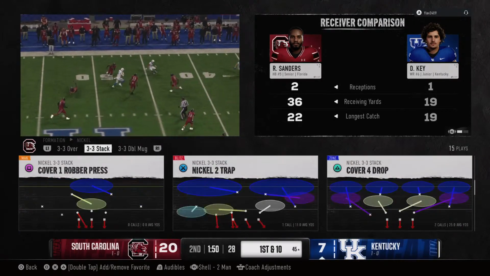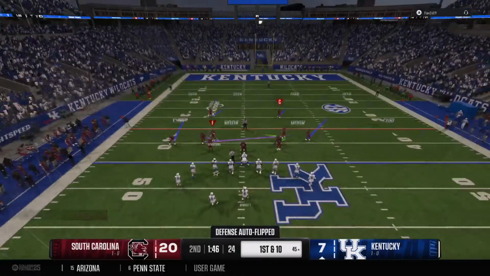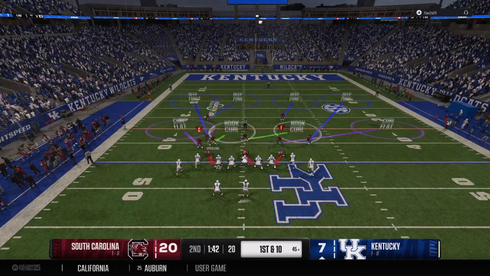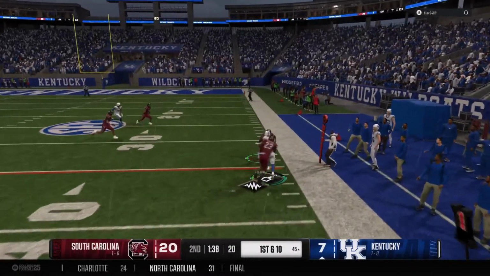Yeah, those types of routes, Reese, they say if you're looking, you're booking. So if that's man coverage, the receiver's staring at the quarterback all the way across the field. That time, the receiver didn't give the quarterback his eyes, so they were on the same page. They both knew it was zone, and they executed that perfectly.